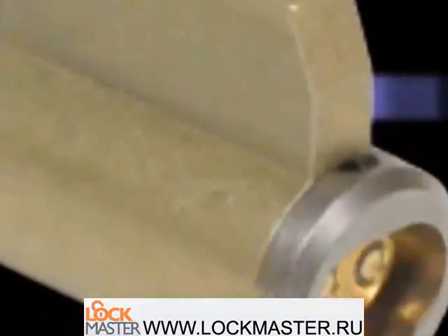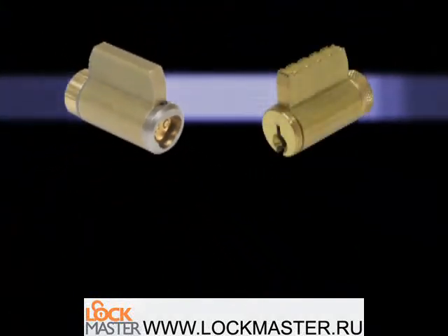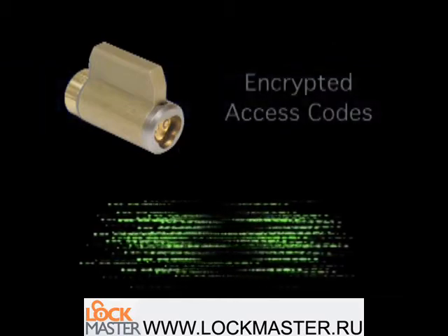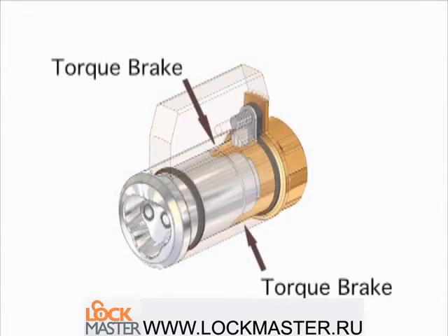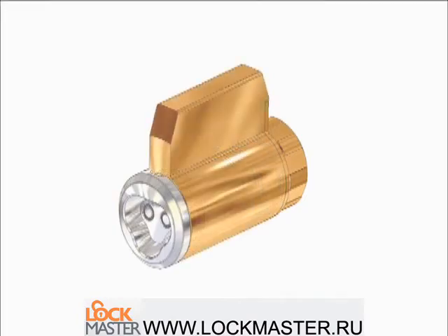There are several hardware security features in each CyberLock. In contrast to most mechanical locks, the CyberLock cylinders have a unique physical design that prevents the use of standard lock-picking tools. This, combined with the encrypted access codes within the cylinder, makes the CyberLock pick-proof. Each cylinder has a torque brake. If torque is applied to the front of the cylinder, the front part separates from the back half. The back half expands, causing a brake effect that engages the sides of the cylinder's case, stopping the rotation and leaving the cylinder in the locked position.